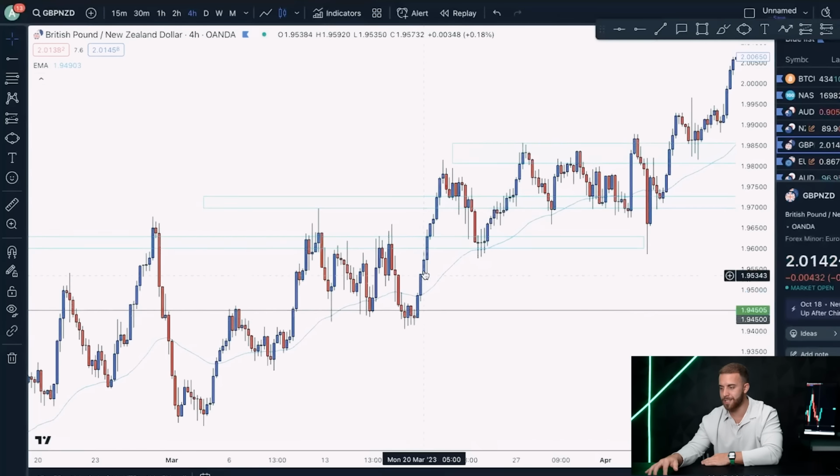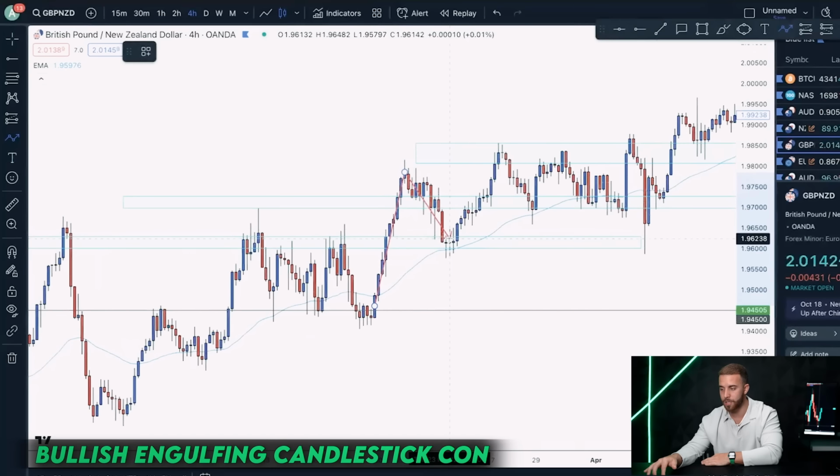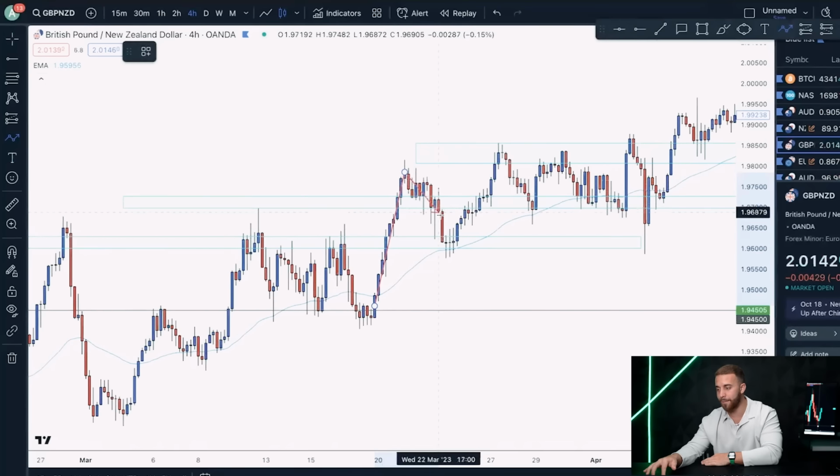As you can see, price has then broken this zone. So this is the area where we are expecting price to come back and retest. And as we're having the retest, in order for us to take a trade, we need to have a bullish engulfing candlestick confirmation. So if you see right here, we have the retracement, we're rejecting the previous structure level, we're having the break, and now we're having the retest. Here you can see we're clearly having the break, and now we're having the retest.